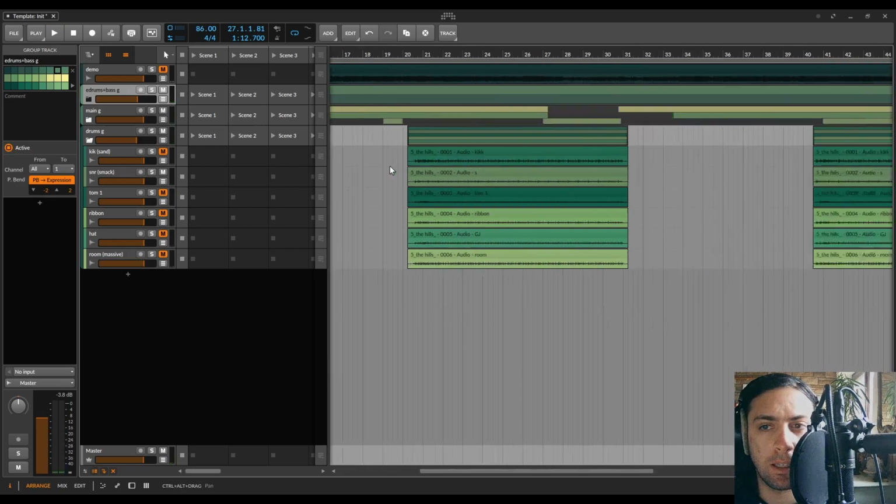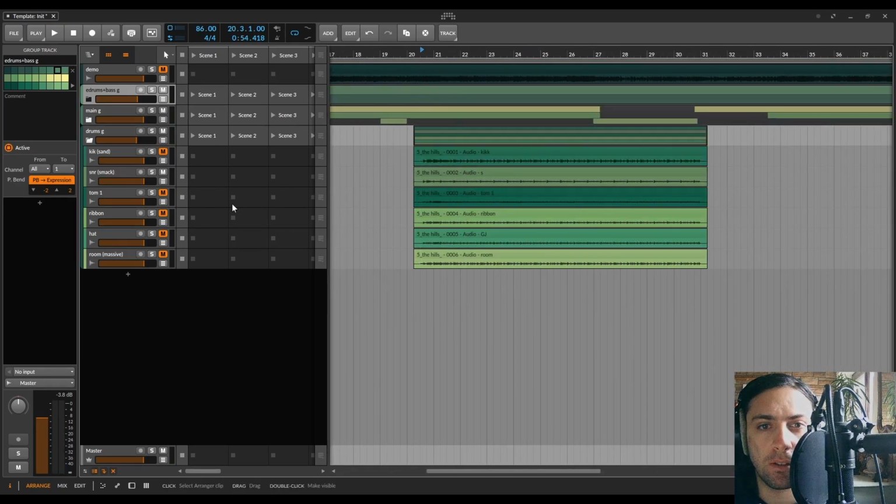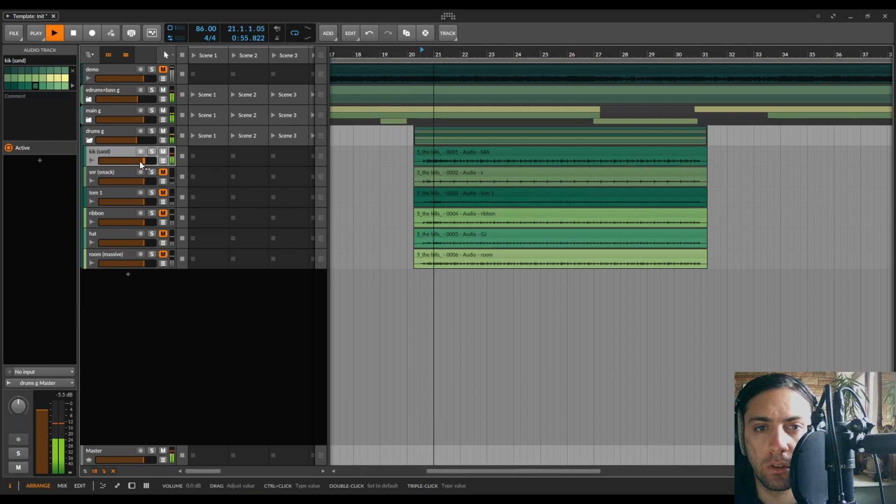Okay, now getting the drums right seems to be a bit hard because all of these mics introduce so much of the high end, especially the harsh part of the high end. And the worst offender seems to be the kick actually.